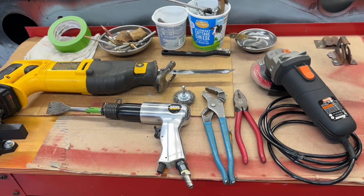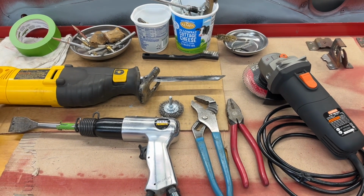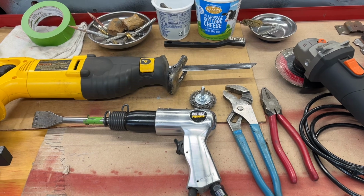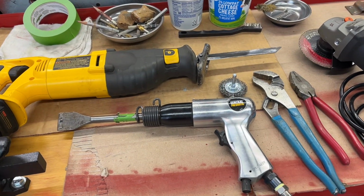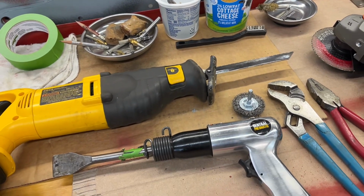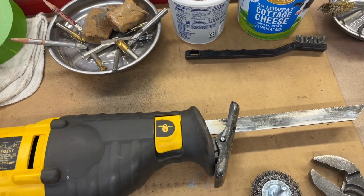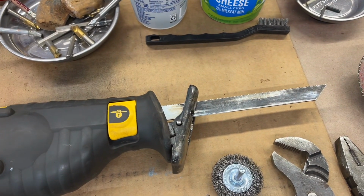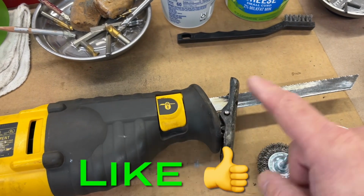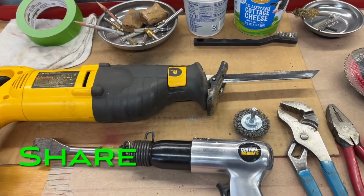Just showing the tools that I used to get that floor pan out. Obviously a grinder. I used channel locks and pliers to bend the frame rails back into square or whatever you want to call it. Then the air chisel to get most of that floor pan out and clean up the frame rails. Obviously a wire wheel for finding the spot welds and stuff like that, and a Sawzall for cutting that floor pan out. Now you might notice that I have that Sawzall blade in backwards. I do that a lot, like when I was cutting real close to the wheel wells there, because it's a shorter distance this way than if that blade was flipped around the other way. That's just so I can get into tighter corners. You do what you got to do. That's just the way I do it.